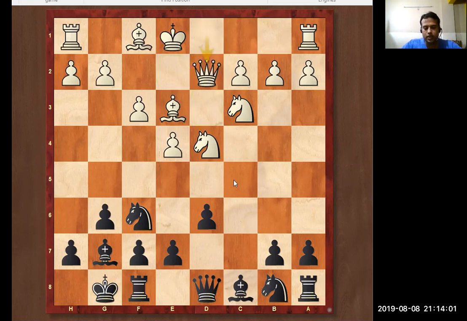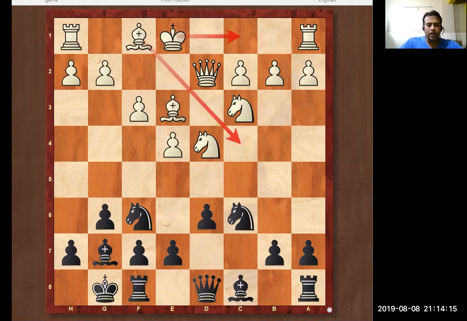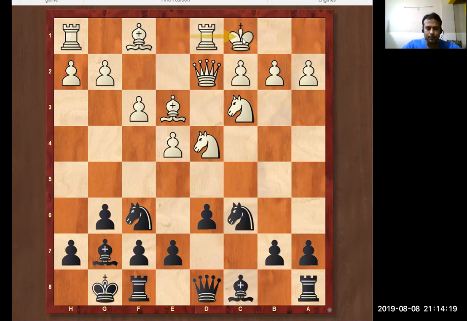And now we will develop our remaining piece, which is knight to c6. And here, white has to choose whether he will go for the long castle or bishop c4. I'll tell you one thing here. If he just goes for the castle, black has an immediate counter attack by playing d5, because there is no bishop c4 at this place.